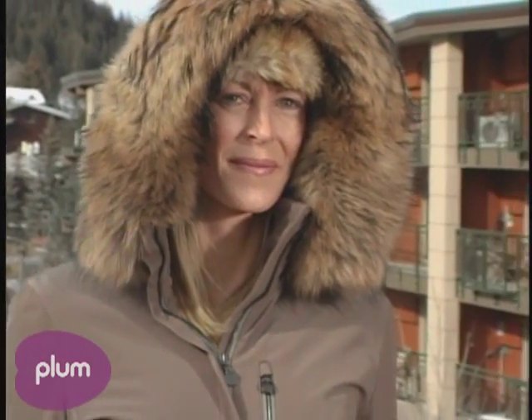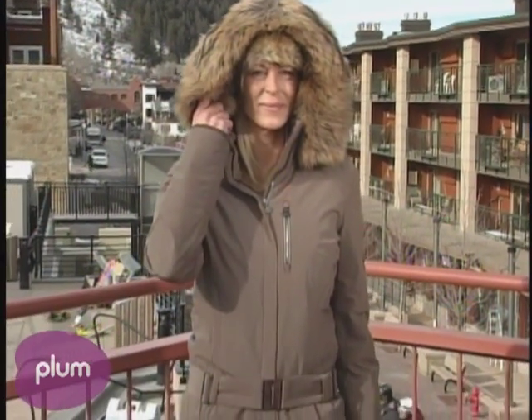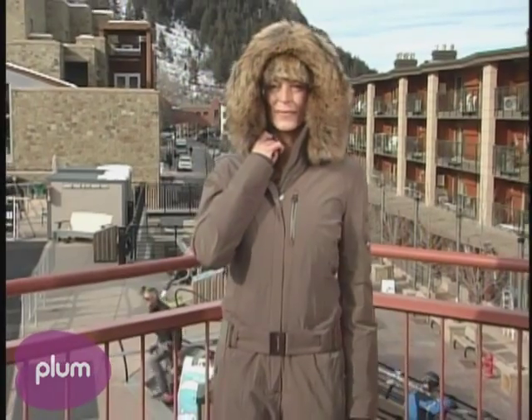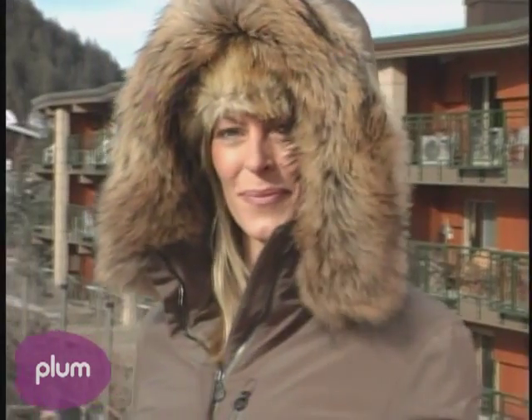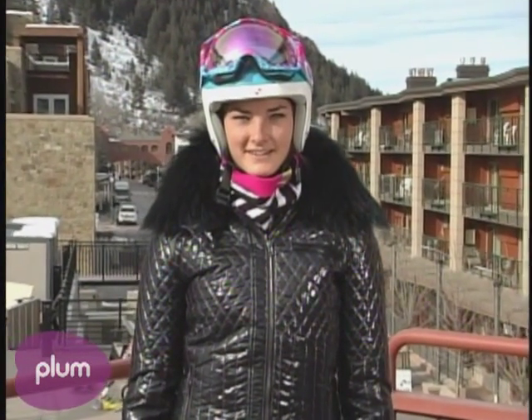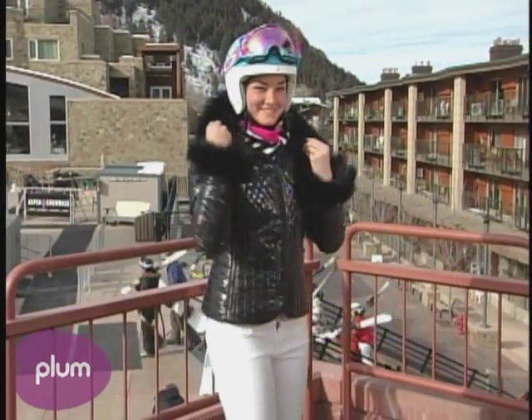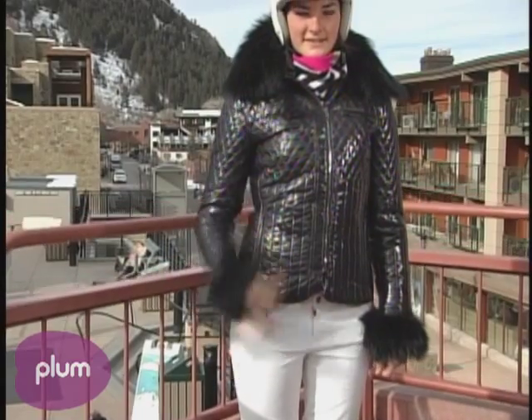I notice on these last pieces both of you are wearing fur. Is fur in or out this season? I think it depends on who you ask — it's a personal decision, but whether real or faux, it's always a statement piece in Aspen. Mary-Kate's jacket is Roberto Cavalli with beautiful quilting and fur detailing. That fashion-function thing is important here — you can take off the cuffs at the base, take off the collar, and it's got all the zippers and pockets you need for your iPod and cell phone. You can adapt it: take off the cuffs and collar for a more low-key look that's great for après.